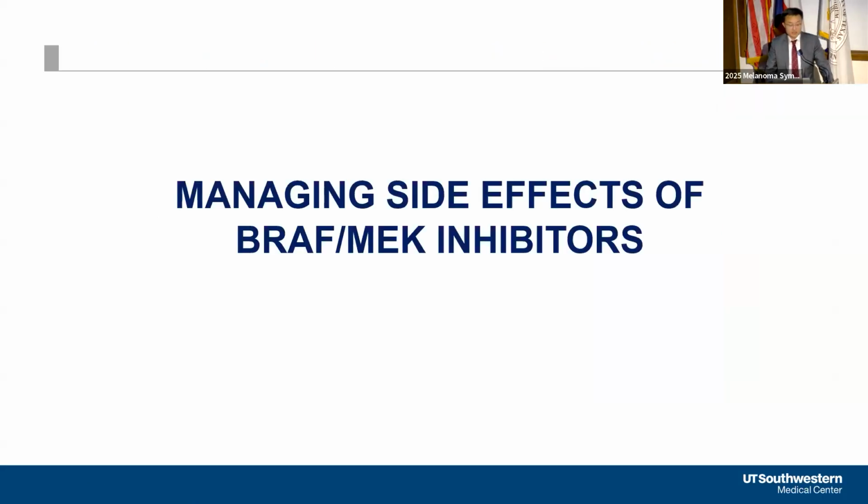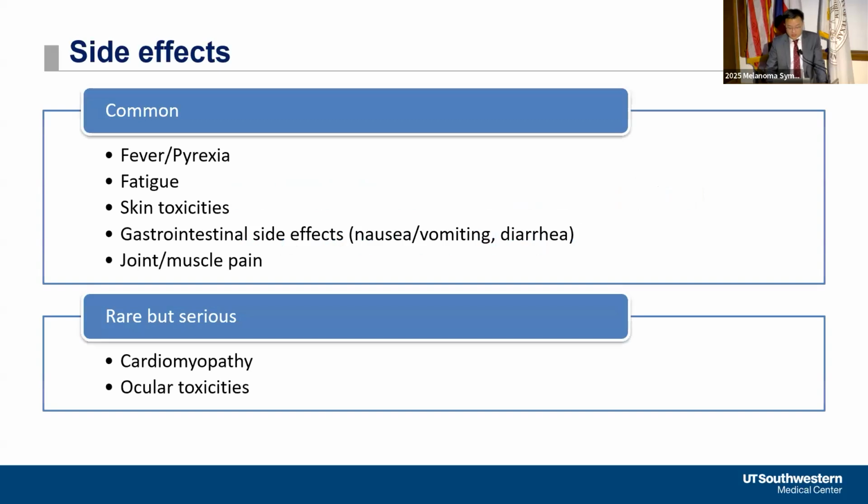Now I'm going to shift gears a little bit and talk about what happens once you've seen your doctor and they've recommended that you start a BRAF-MEK inhibitor. You may be doing well in terms of the tumor responding and you're seeing your scan shrink, but you're probably having some sort of side effects. Like I mentioned, about half of the patients have serious side effects, and almost 90% plus have some sort of side effects that they're dealing with. I'll touch upon a few of these today.